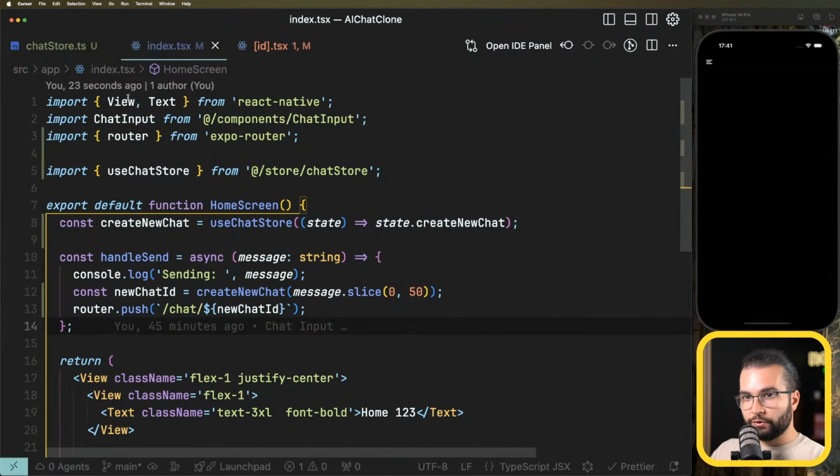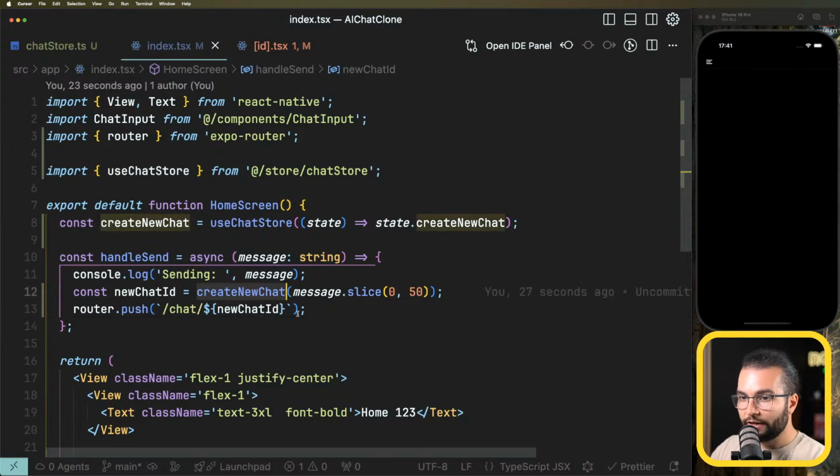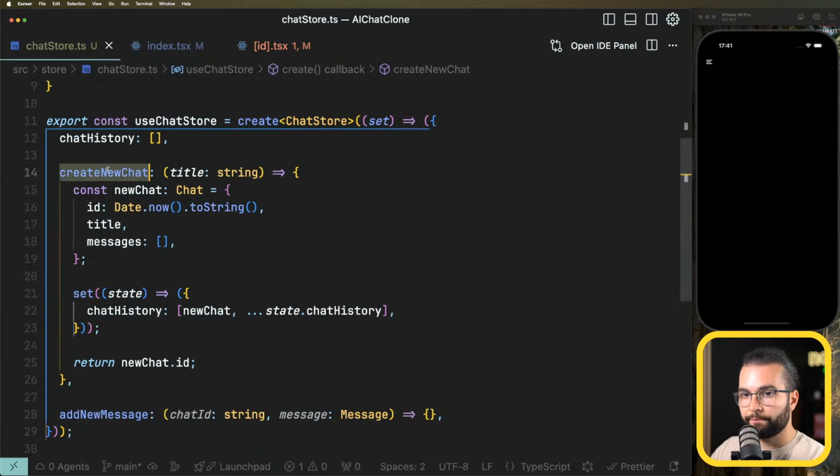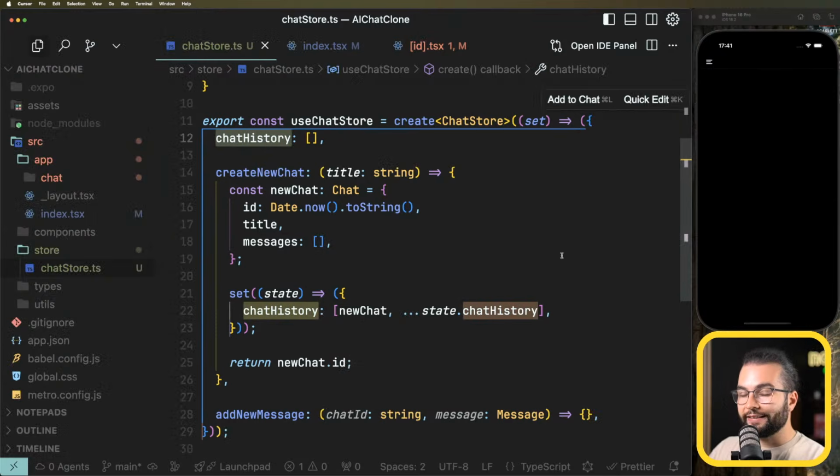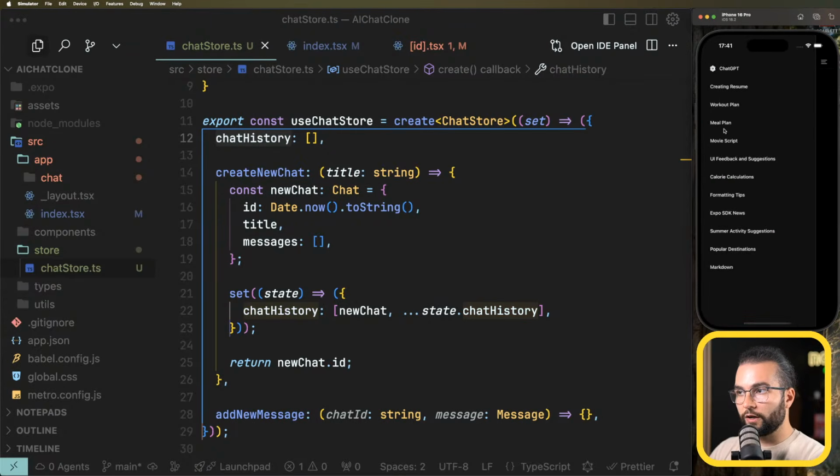What we also need to do is, now we are creating a new chat in our store and we are updating this array. Let's use this chat history array in our drawer to display the correct items, the correct chat rooms.